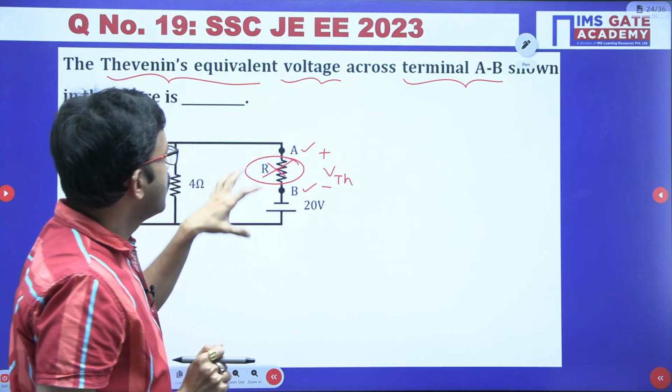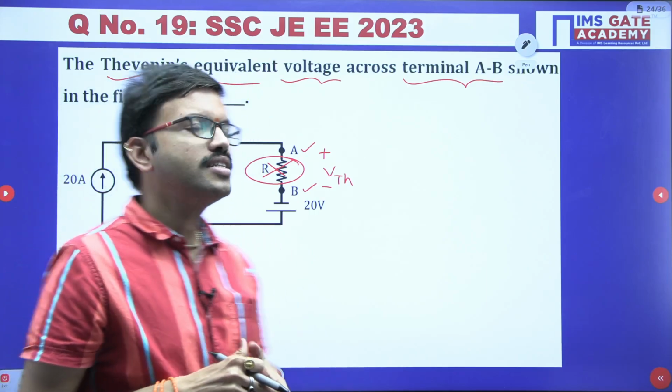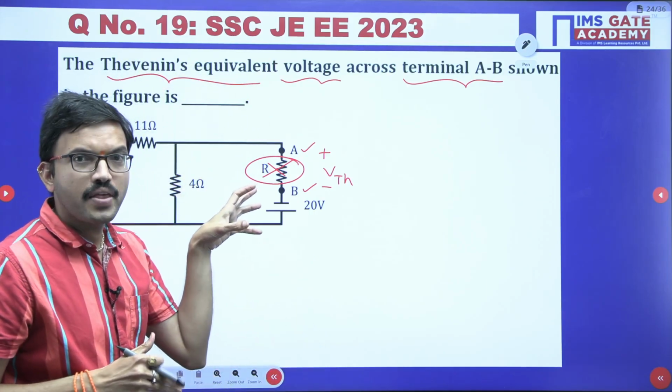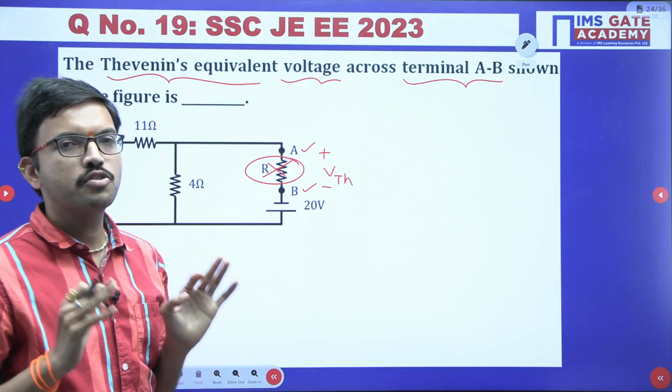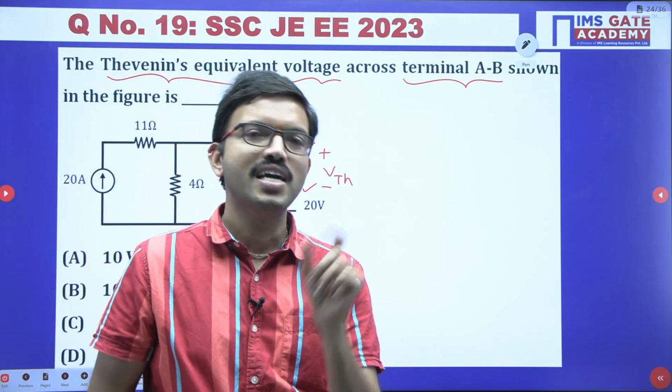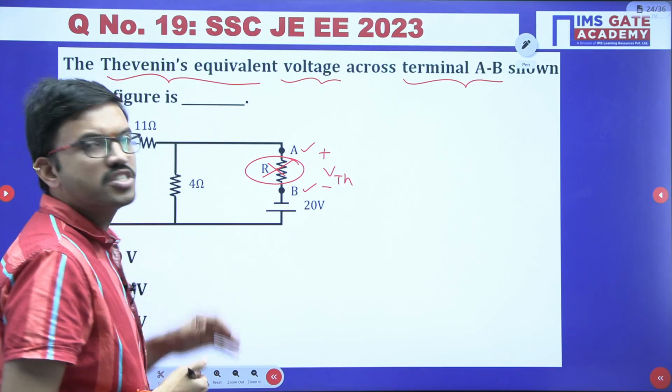Now the moment the terminals are open, I am not drawing the equivalent circuit just to save time. And I hope by this time you all got the familiarity. That is the reason you can visualize here only, and I am giving the shortcuts for how easily we can solve the questions even based on network theorems in the given time. How you have to visualize, that approach I am telling here.